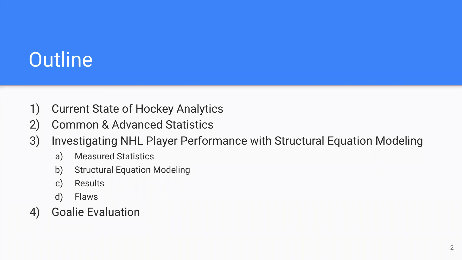We'll look at some common and advanced statistics — metrics people use to evaluate NHL players — and then some advanced statistics that have popped up over the past couple of years. Then we'll dive into the paper, talk about the author's method, structural equation modeling, the results, and some flaws. Lastly, we'll talk about goalie evaluation, because this is something the paper lacks, and a lot of other papers can't figure out the best way to evaluate goalies.